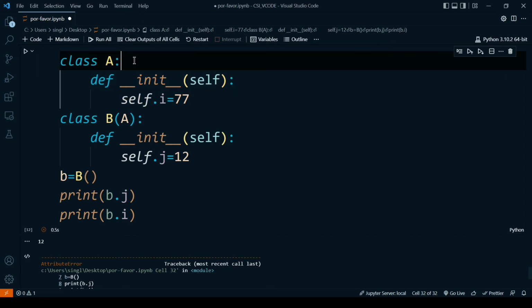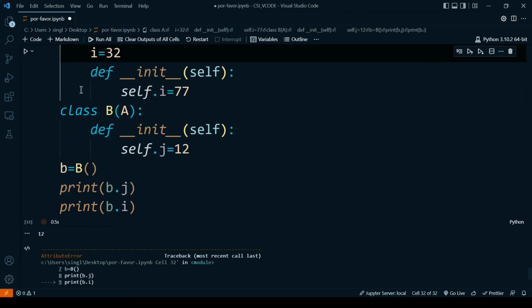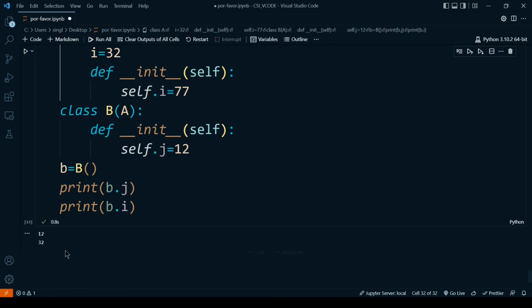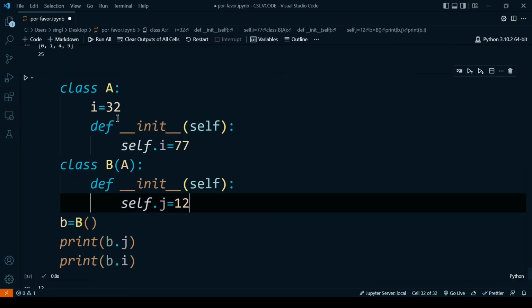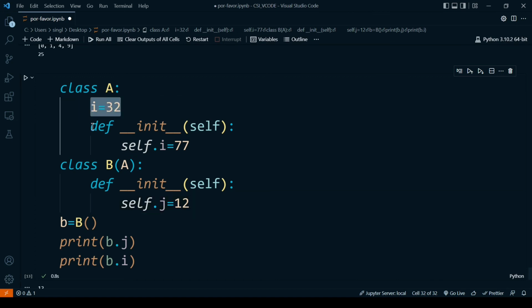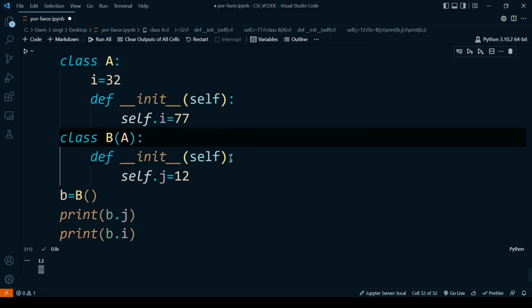Like if we do i is equal to 32, let's say, now you may see it is printing 32, not 77, because it inherits only the value of i, it does not inherit the constructor. I hope it is clear to you. It is a very simple topic and a very important one also.